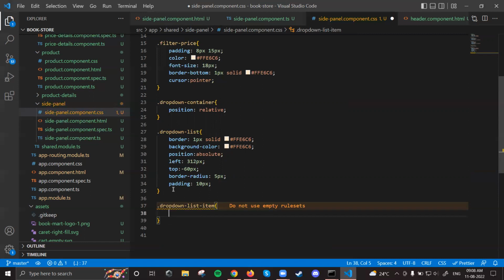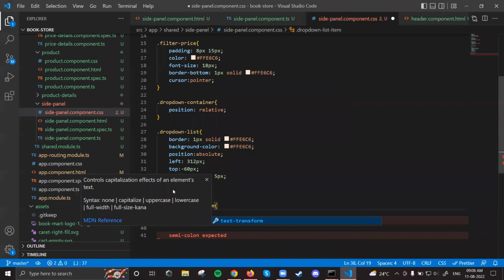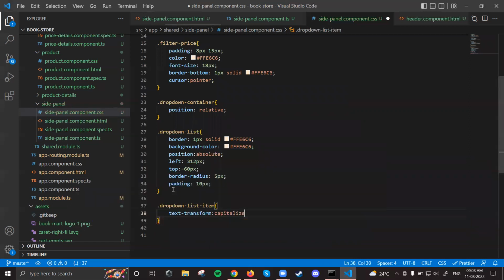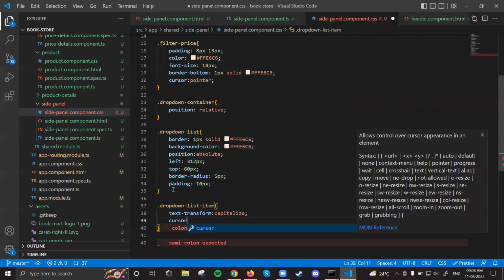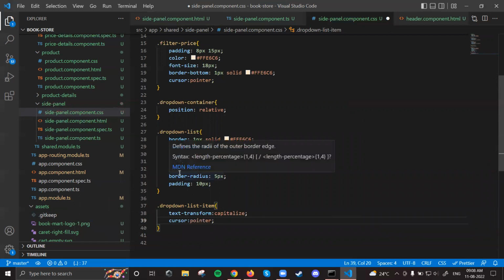The drop down list item, I'll again capitalize it just like last time. All should be capital. And again, some cursor pointer can be applied. Okay, that's fine. And with content, we can put it here.